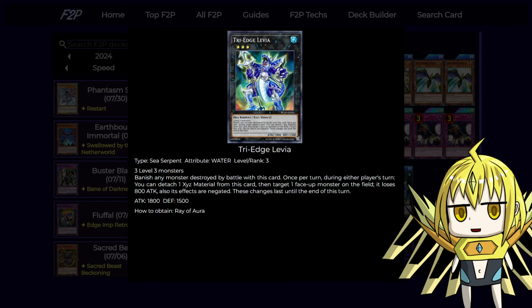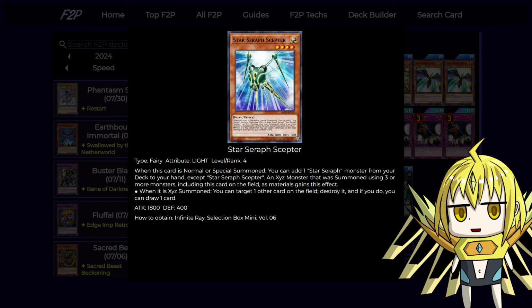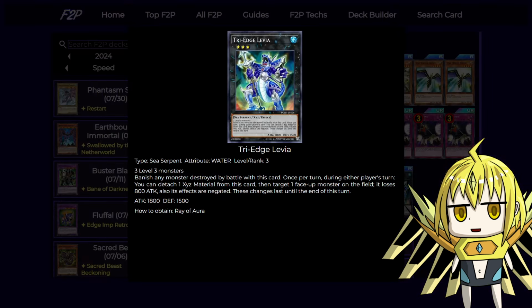When our opponent uses that card against us, we just go, okay, cool, we're just gonna make the rank 3 anyway, and we can use it. We can even make it with a copy of Scepter, or even multiple copies, and then we can just pop the Stygian and then resume our combos as normal. And this card also has a pretty good effect. It has an effect that can, as a quick effect, detach 1 to negate a face-up monster's effects and decrease its attack by 800. It's pretty good.